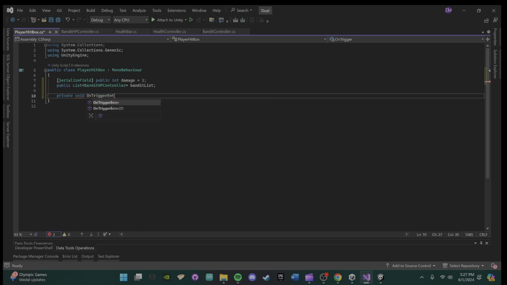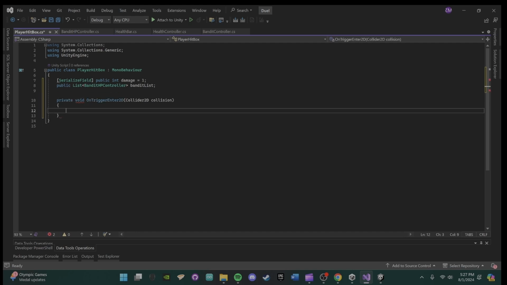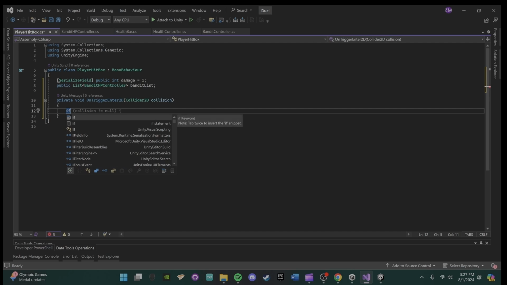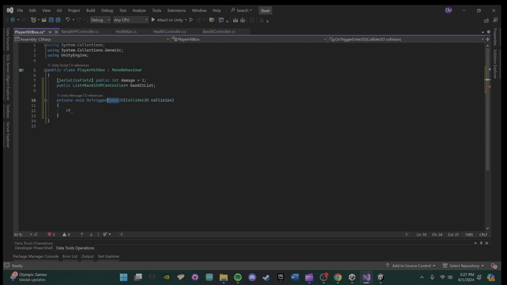Okay, so now since this is more based on a trigger event, use those commands. And on trigger enter 2D. So this is another function Unity has that takes a collider and makes a trigger event. So this is when it enters, when they overlap each other, basically.